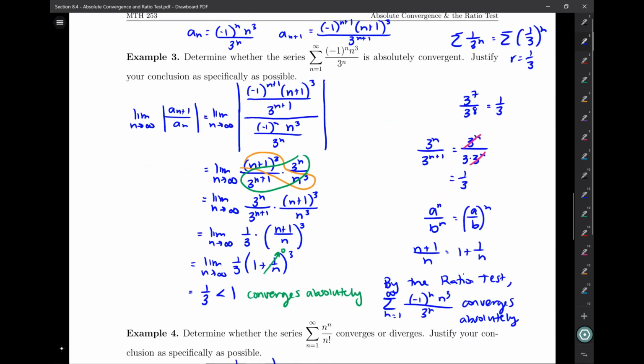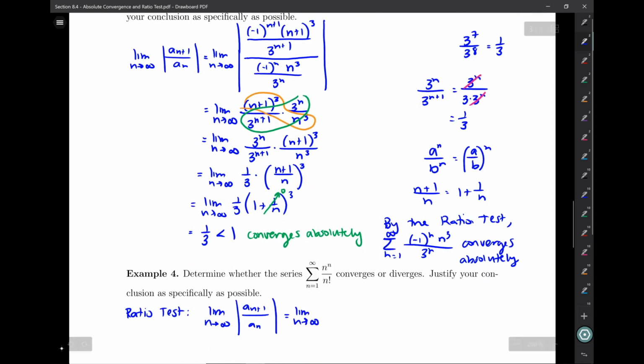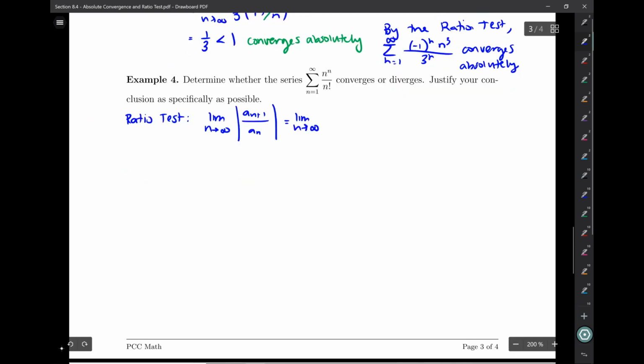For example, you could jump right to this multiplication by the reciprocal as opposed to doing the fraction divided by a fraction. That is, you could think of this as being a sub n plus 1 times 1 over a sub n. So you can think of it as a multiplication by the reciprocal if you want to, as a little shortcut. I'm not going to do the shortcut here, but maybe in the next one, just so that we don't skip too many steps when we're first starting out.